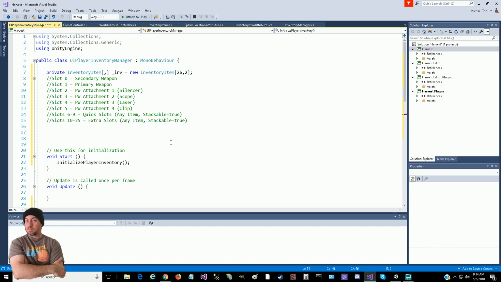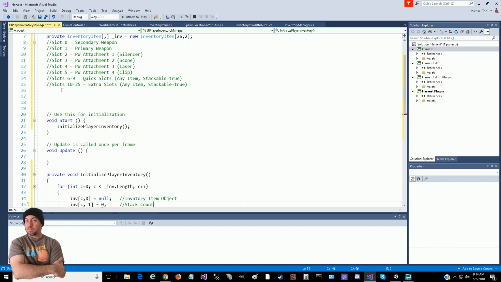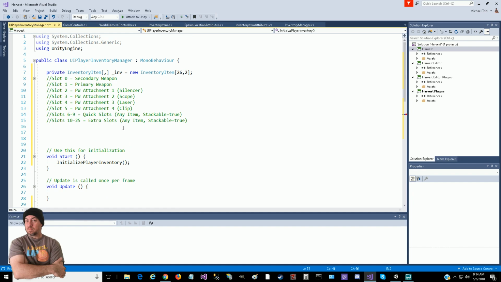Oh, okay, I know what it is. See, it's subtype inventory item, and so it doesn't understand what stack count is. If we're doing this like a 26 by 2, they're all going to be inventory item objects.